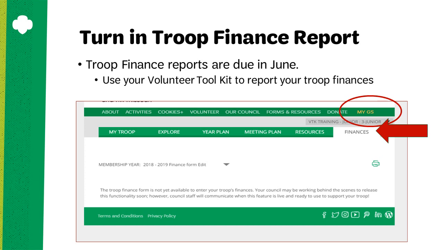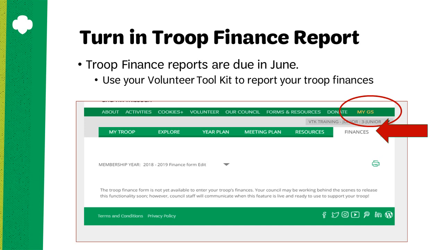So that is how you open your account, and part of the requirements for troop leaders is to also report on your expenses for the year on your troop account. These are due in June, and all troops are required to report troop finances. Using your volunteer toolkit, this is where you will report it.